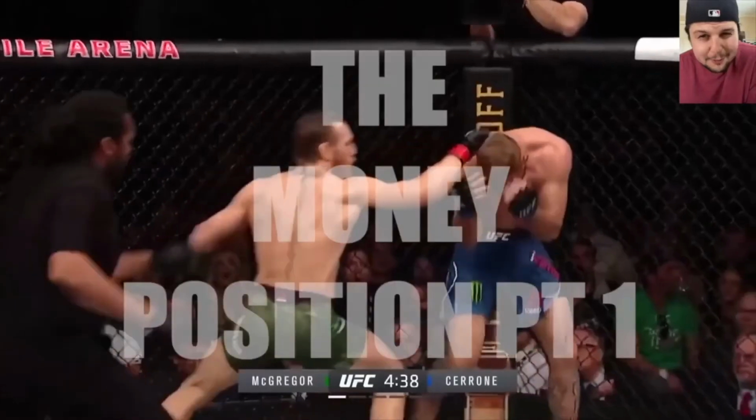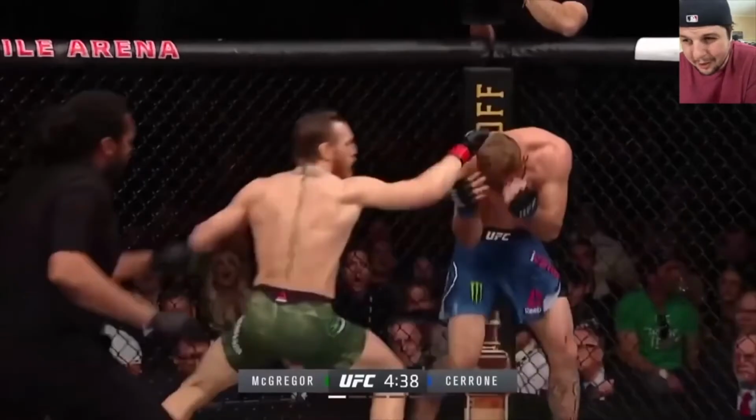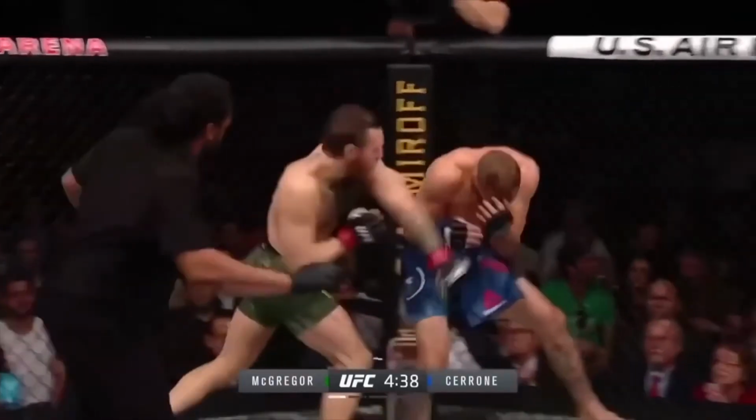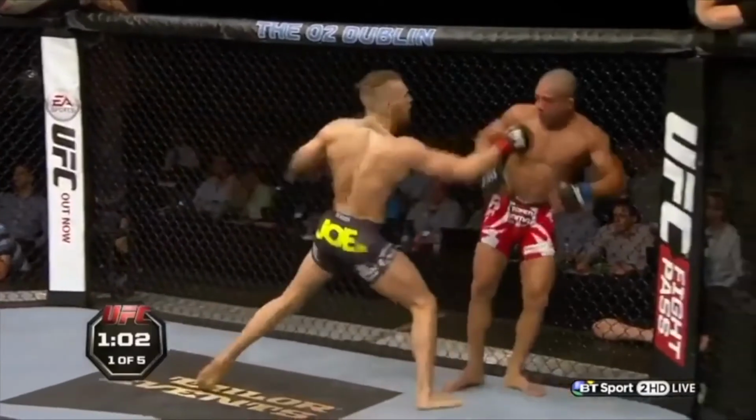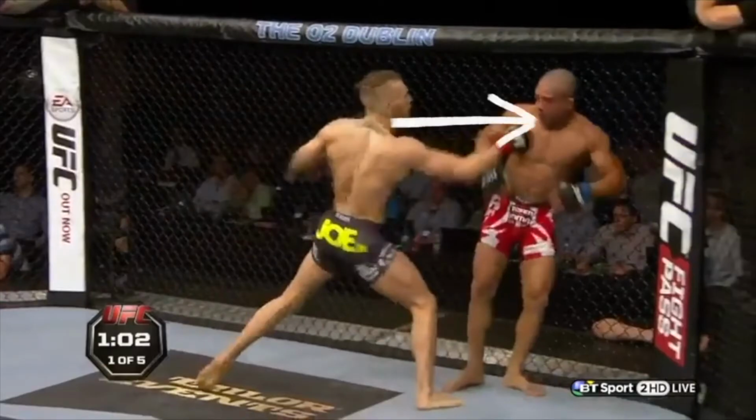Okay, so I've been alluding to a larger strategy that's at play in McGregor's game, and this is it here. We're gonna call this the money position. Long story short, if you're here, you're about to be knocked stone dead. There's a couple things to notice here. One, the opponent is on McGregor's right. Two, the cage is cutting off the escape. Three, there is a clear path for McGregor to throw his left hand right to the chin of his opponent.